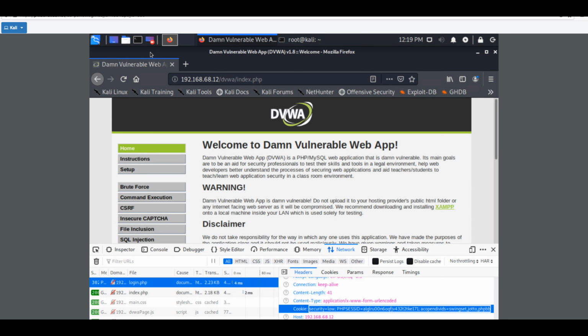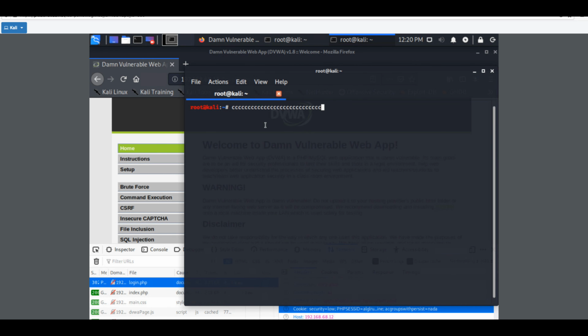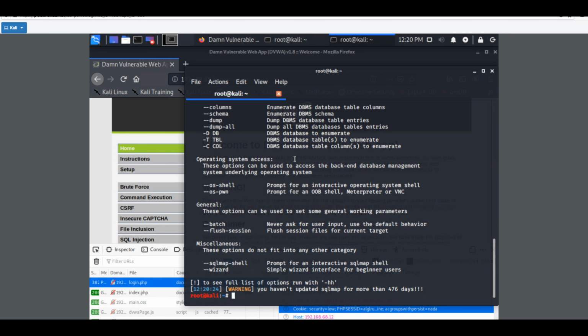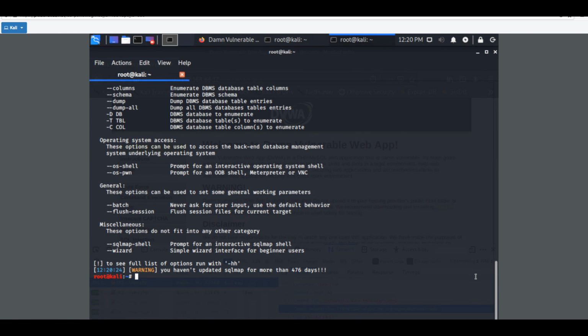We're going to flip back over to the terminal. Looks like my C button is stuck. Okay, let's go back. All right. We're going to use the utility called SQLmap. Typo. The H allows us to get the help screen. So that's what we're looking at now, the help screen for the utility.